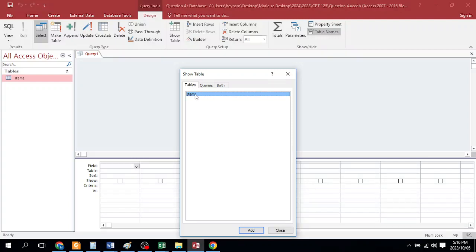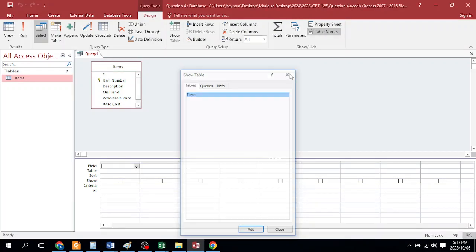Make sure items is selected and then click on add. So here they've added your table, not everything in your table, basically just that design stage content that we had in table design. Here we have our table, basically the skeleton of our table, if I want to call it that. Since I have no other tables to use, I can simply close this box.